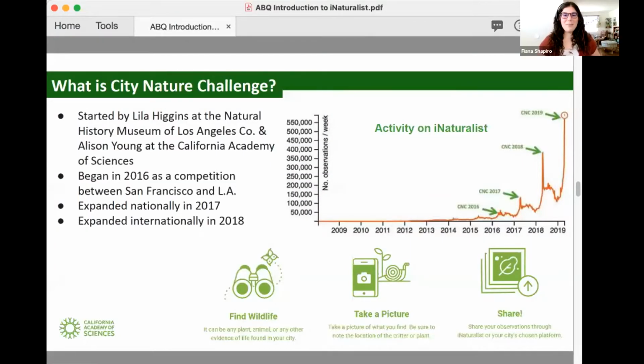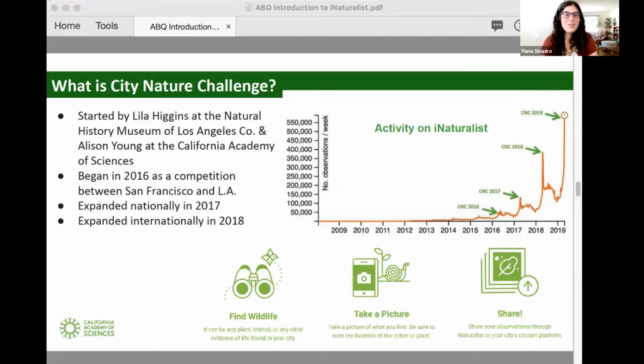All right. So I like putting the comment of all of the above in the chat because that's kind of the goal of City Nature Challenge, to find any and everything that's alive in any of those categories.